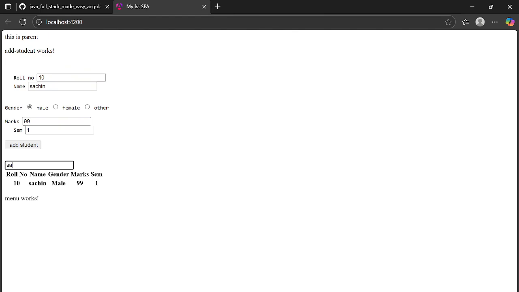So even though you add the details from the child component, your pipe is created in such a way that your pipe is capable of searching that details as well. Fine. So even if we push new details to this, the details are searched, right? So we have done an add student, and based on that add student, the data is added, right?